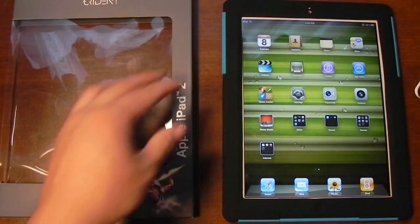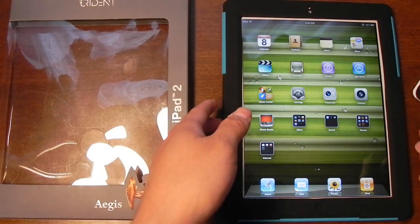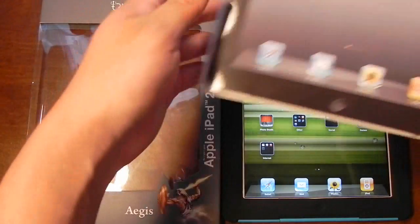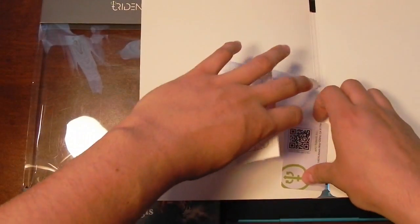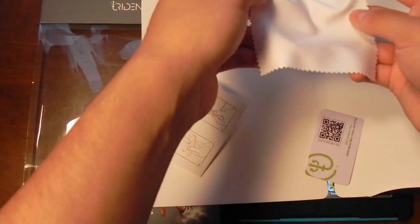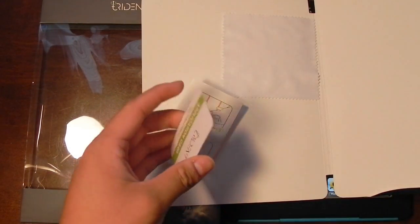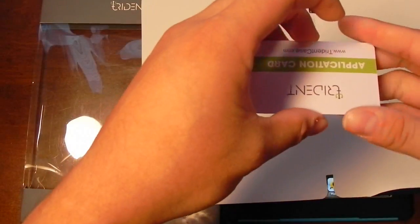So inside, of course, you get the case, which I already have installed onto my iPad 2. This case is sort of difficult to install, so I went ahead and just left it on there. I'm not really going to show the installation process because it does take some time to actually do. But also in your packaging you get a little microfiber cloth. This one's actually pretty good. A lot of cloths that I get with cases or screen protectors, they just don't really actually clean up the fingerprints or pick up the dust. This one does, so that's very nice.